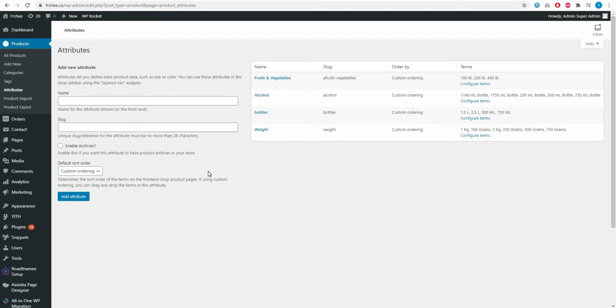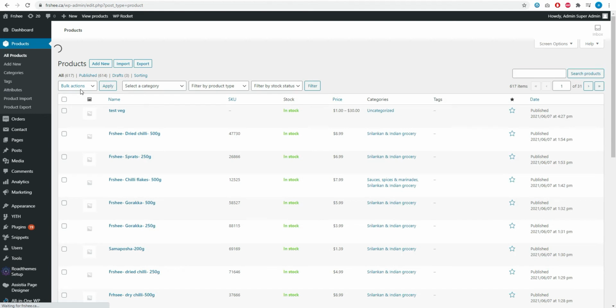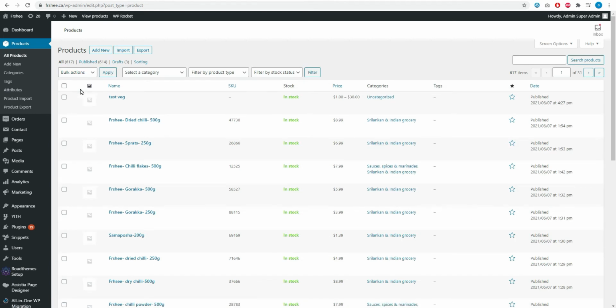We can also do the same thing inside a product. Let me show you that. Okay, so we'll go into all products, but it's always a good idea to add an attribute so you already have a set amount of variants, so you don't have to add it for each different product. And then you just do add new.